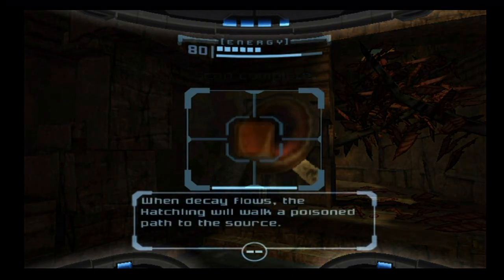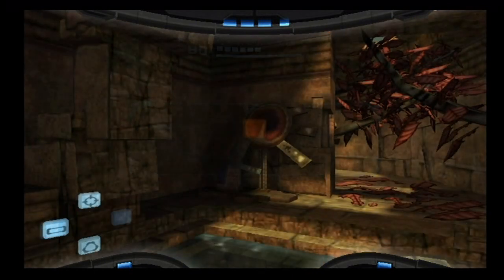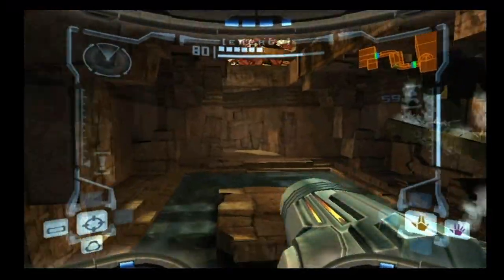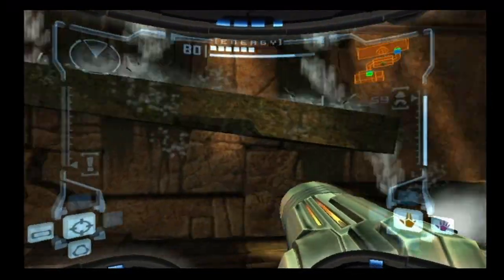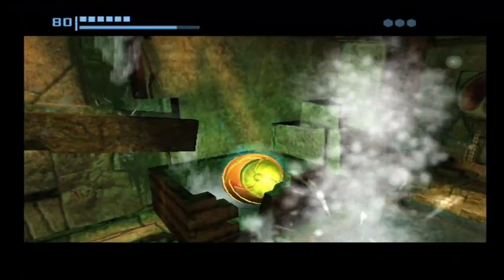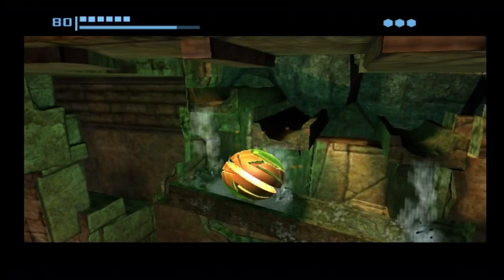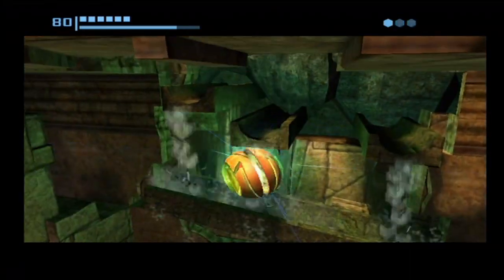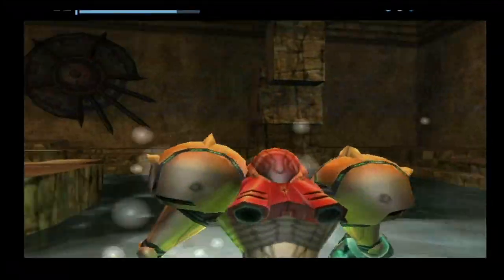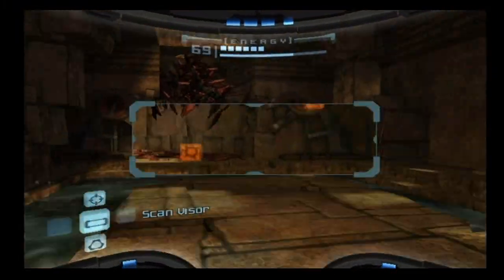And what does this say? When decay flows, the hatchling will walk a poison path to the source. Okay, well that didn't really help me at all. I do not believe there's anything in this room either, but I'm just gonna double check really fast. I don't think you can jump up here at all to grab anything. Nah, it doesn't look like it, so I guess I'll just pass on that. That was a lot of fun.